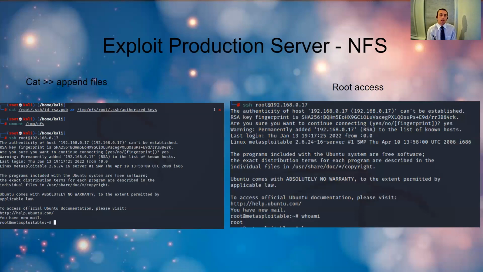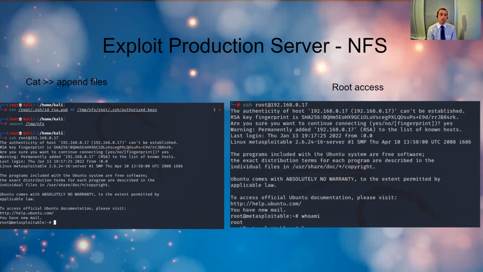As you can see with this command, I appended the SSH key onto the NFS root file where the SSH keys are saved on the NFS server. After I mounted this and then unmounted, those keys are now in the NFS server. So it will recognize that these keys match the local Kali Linux that I'm using on the DMZ server.